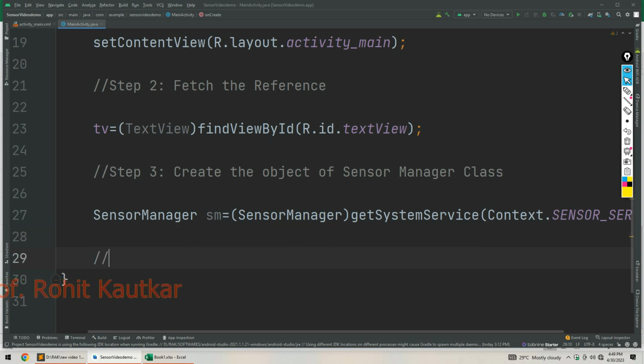Next to that, create the object of list. We want to display all the sensors. So here step number 4, create the object of List class.